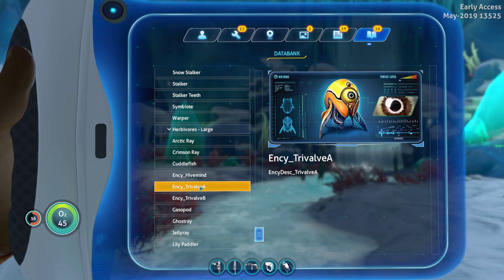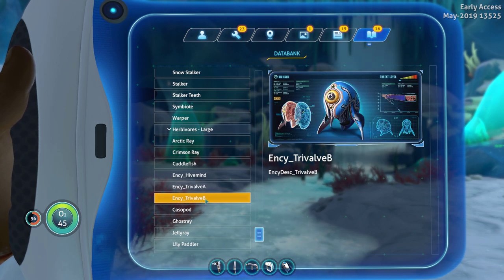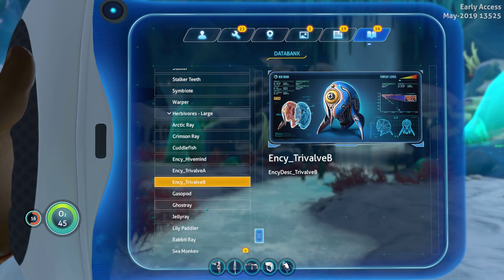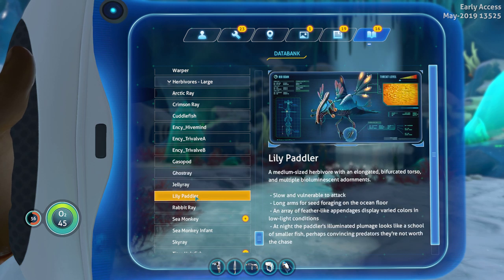Got Trivalve A, which is basically the new cuttlefish. That's a yellow one. B is the blue one. Gastropod, Ghost Rays, Billy Ray, little Lily Paddler's new.